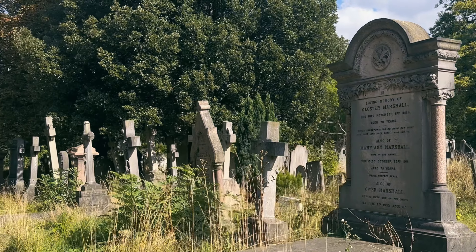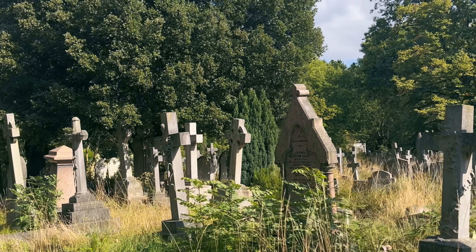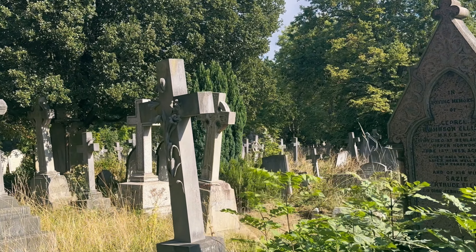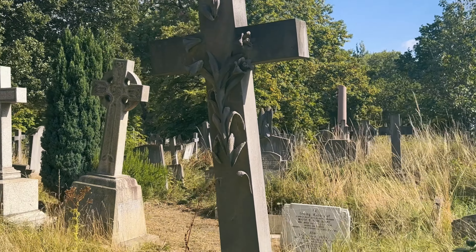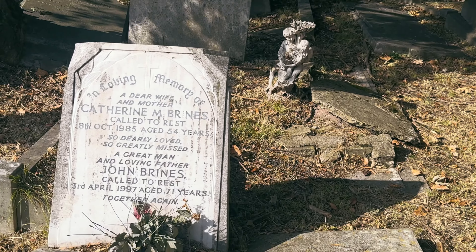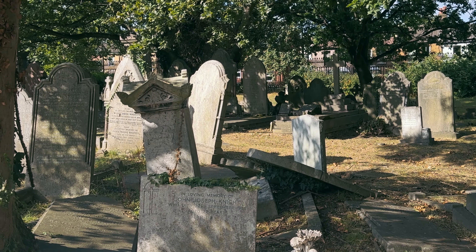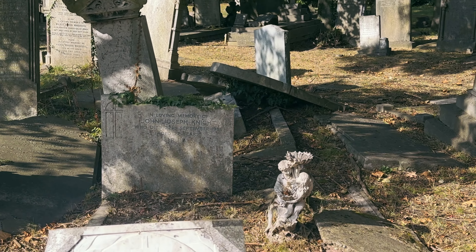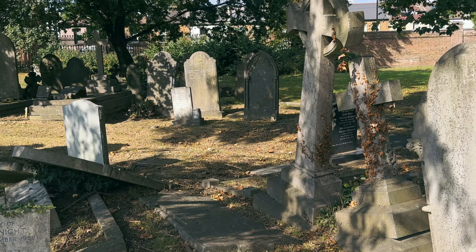There was quite a bit of land to choose from back in the day, and this was originally part of the Great North Wood — an ancient and now all but lost woodland that stretched between Croydon and Camberwell. When they did a survey in 2005, they discovered one oak tree that had been there since between 1540 and 1640, making it one of the original Great North Wood trees.